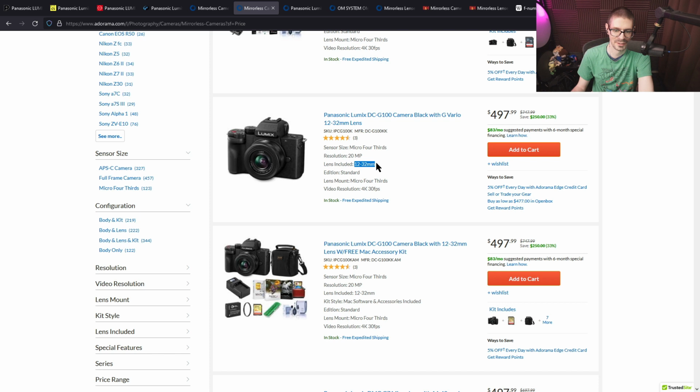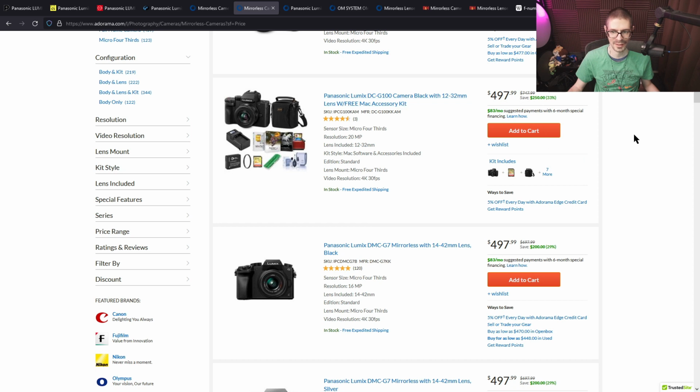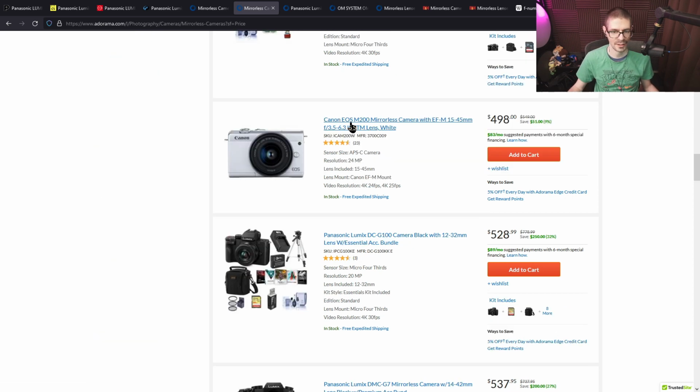Also, the lens included is not good on the wide end, because usually vlogging should be wider than 24, considering stabilization is going to eat into some of that field of view. So at the very least, it does look like some Micro Four Thirds cameras are on the cheaper ends. I think they really need to revise all that cheaper stuff to make it more appealing compared to APS-C options. Canon M200, this is basically a dead format in my opinion.